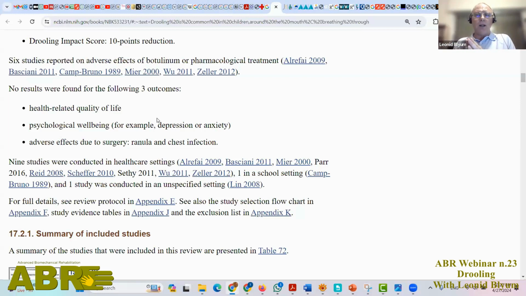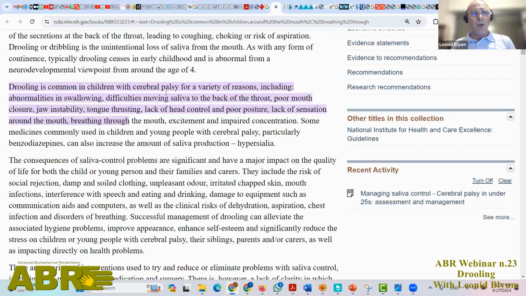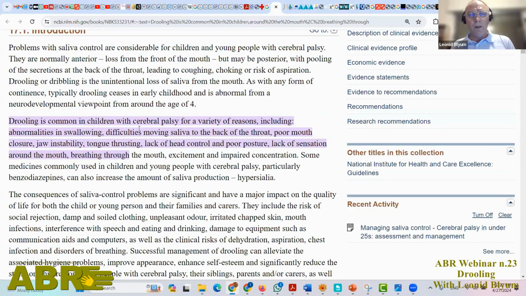And once you put those together, what happens? Then your typical story becomes this. You, as a practitioner, want to deliver a measurable result as soon as possible, right? And then you start delivering things selectively. So for example, if your child comes with all this list of troubles, difficulties in moving saliva, poor mouth closure, jaw instability, tongue thrusting, and so on, somebody comes to you and says, look, Mr. or Mrs. Parent, I'm sorry, but we can't really fix all of those problems, since each of them is a selective problem in itself. It just would be too much surgery, and we can't do medications for this. But at least we're going to reduce the saliva drop. Ta-da! This is nicely measurable and is going to be comprehensive. You're going to get all these benefits.